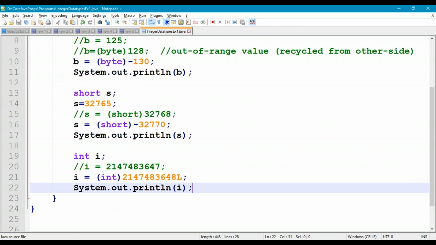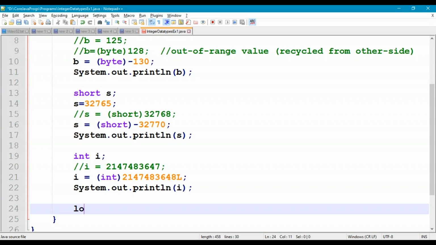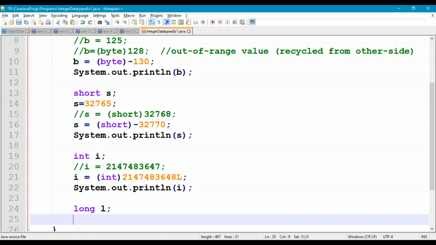So similarly, long number, long L, okay, L is equal to, we'll take a very big number, something like 9876543210L.